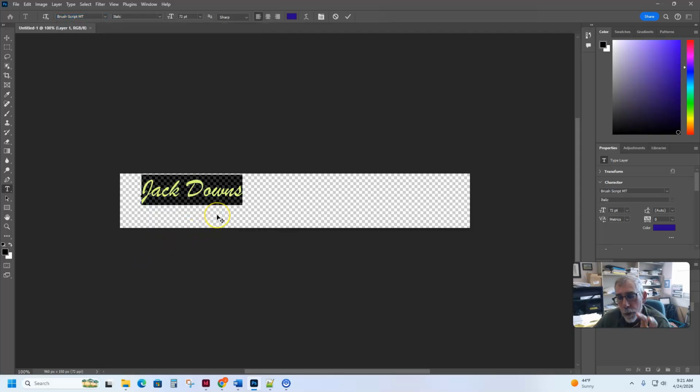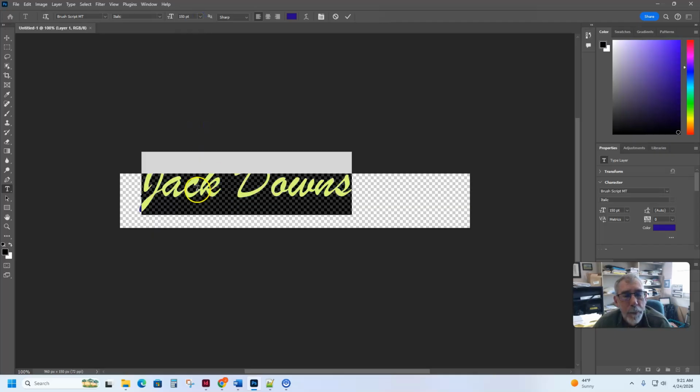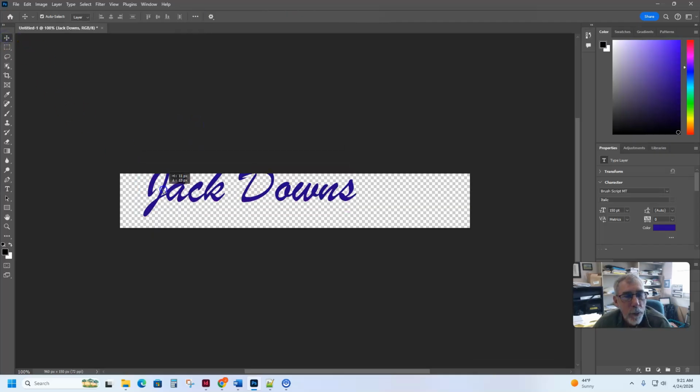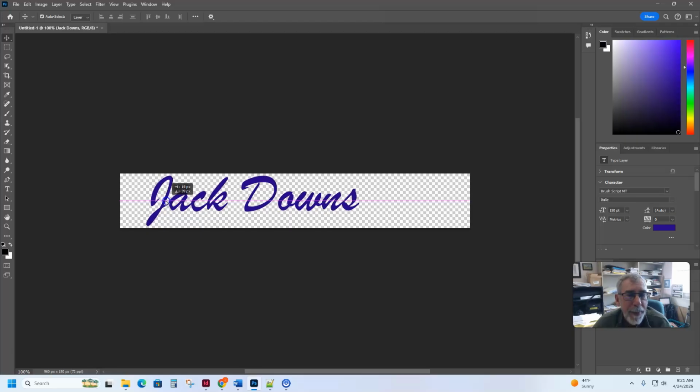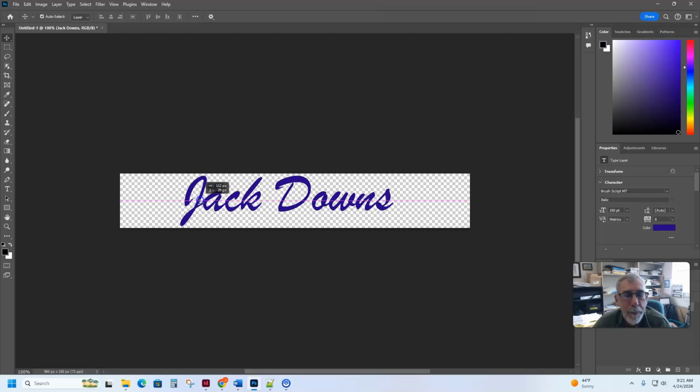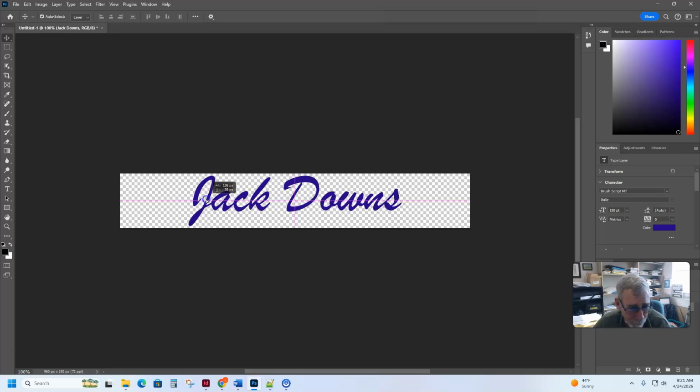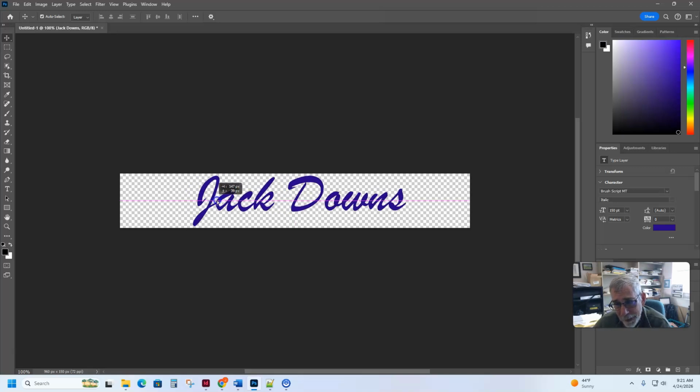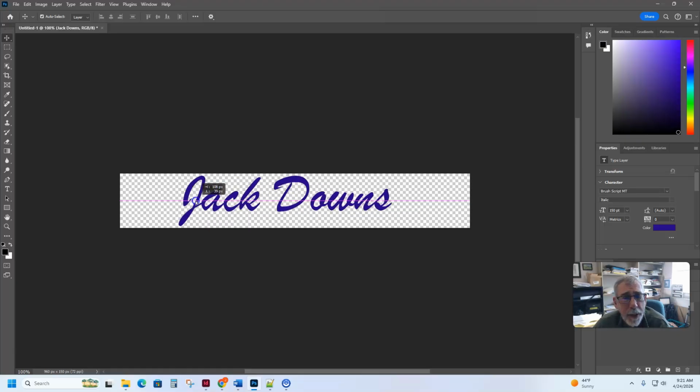Now, whatever font you choose, the numbers you use for the size are going to be different because they act differently. I'm going to go to 150 and see my Brush, go back to my regular selection tool, and that's really about as big top and bottom as I want. Have it roughly filling the box, a little extra space is fine. So adjust till you get it like that. But unless you've chosen a type that is very horizontal, chances are you have a lot of space on one side or the other.